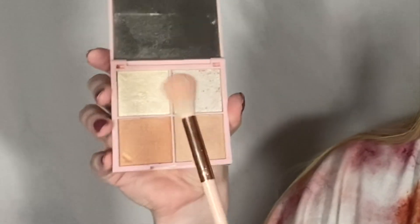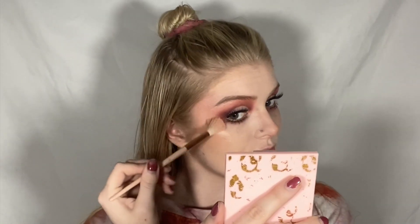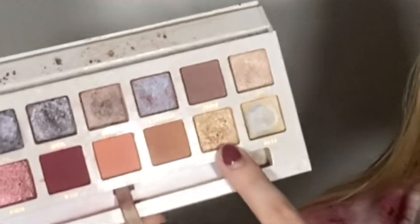Lastly, we are going to use a highlighter palette from Kinder Beauty — this is the Kinder Glow palette. I got this in a BoxyCharm a long time ago. We're going to use this shade right here called Angel. But first, let me wet my face. I also forgot — we need to pop back into the Carly Bible palette real quick and take the shade Moo and put it in my inner corner and on my brow bone.